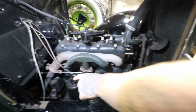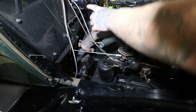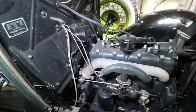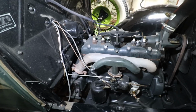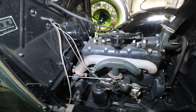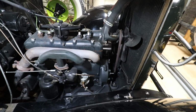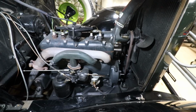Now, they also have these steady rod brackets that are bolted on. It's all 32 specific stuff. Has that stabilizer that goes on the firewall there. That's one way to tell if you're looking at a firewall at a swap meet or something. If it has that on it, you could tell. Not that it really matters if you're building a hot rod, but that's how you can tell that it was a B model firewall. So this thing, again, was kind of a correct restoration, so most of the stuff in the engine bay is as it should be.